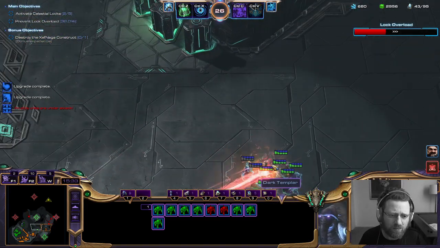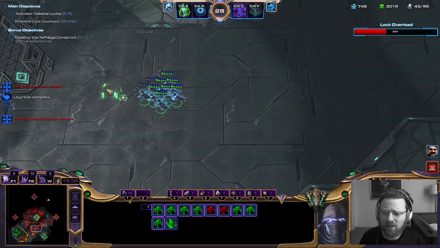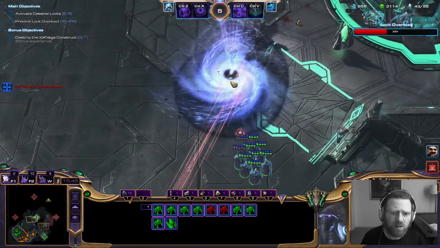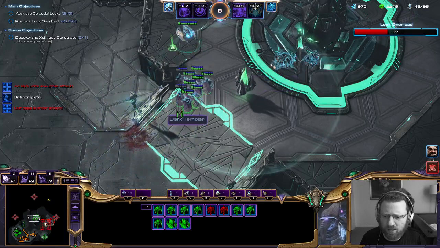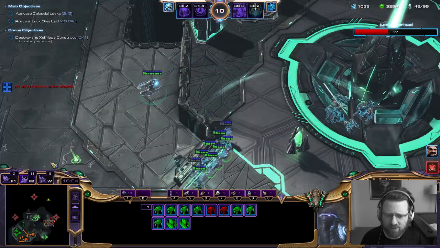Your forces grow more powerful. Your pylon is under siege. It is a good day to die. Your ally has entered the fray. Stand as one. I can't do anything for him there. In the twilight.